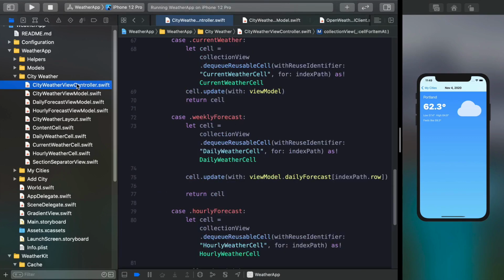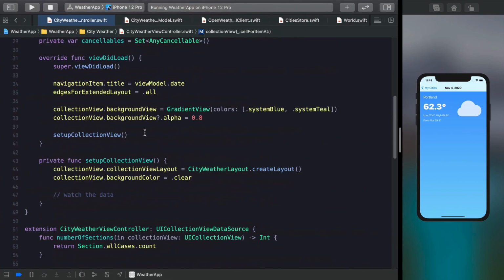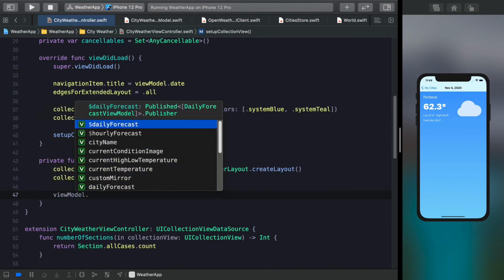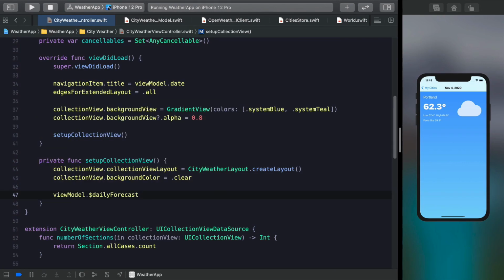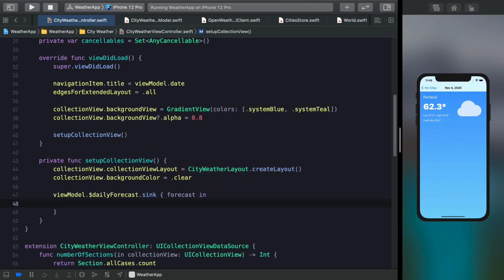So if we go to our city weather view controller, and here we're setting up our collection view, what we'd like to be able to do is say viewModel.$daily_forecast, and then maybe when that's done, let's receive the value. And now what do we do with this value? Because what we really just want to do is reload that section.